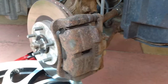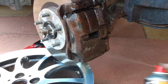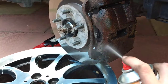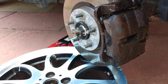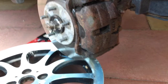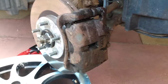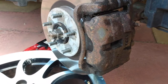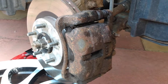So just take your brake cleaner, just give it a nice dousing. There we go. These are safe to use on the brakes. So if you get a wee bit on the discs, it's not going to affect the braking performance. Whatever you do, never put WD-40 on your discs or clean your brakes with WD-40, because you could be asking for a lot of trouble there. So the next stage is we'll just let this dry off a wee bit and we'll start to paint it.